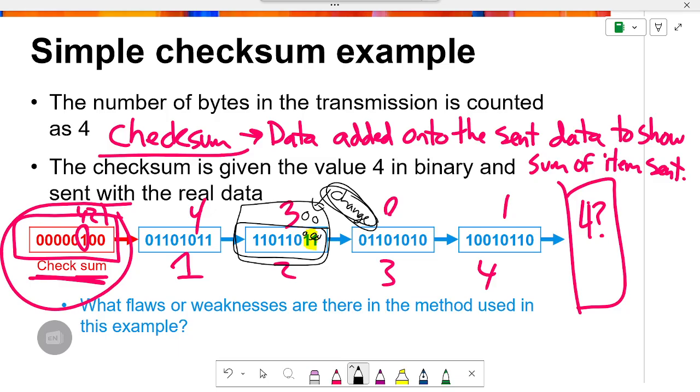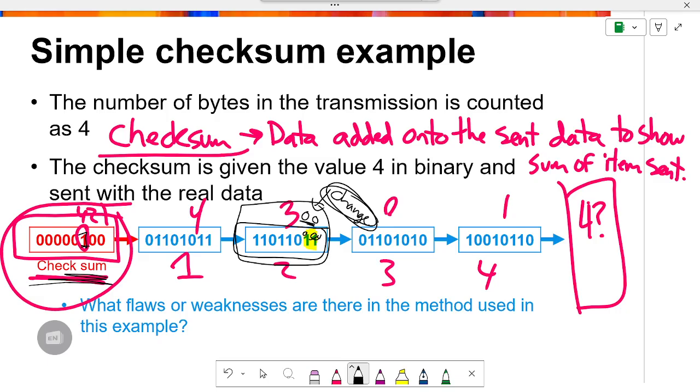Yuna, what do you think? Will this method be able to find those two small zeros that change? What is he checking? He's only checking the sum of what? We're just sending how many bytes? 1, 2, 3, 4. So if I change this data, will he know that there's a change? He will not know. 他不知道.